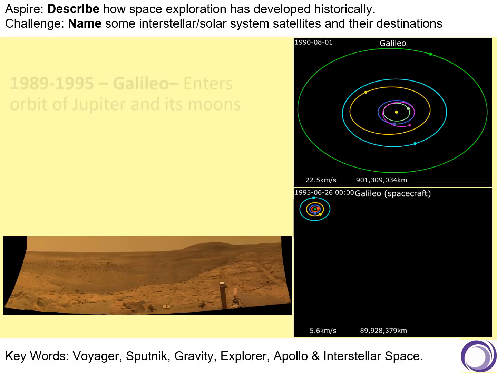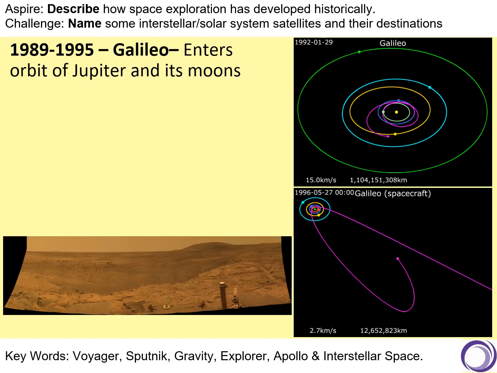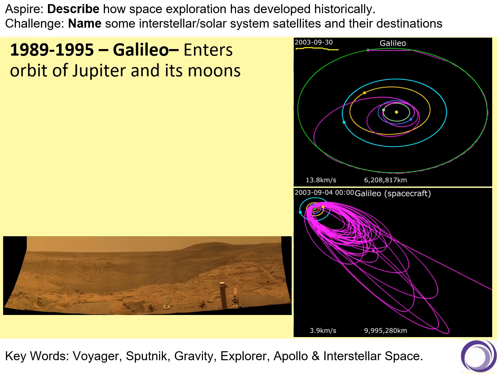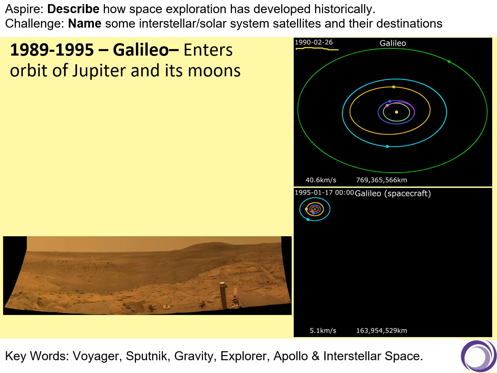So what came after Voyager? Oh, we had Galileo. Galileo was sent in 1989. And again, the mathematics behind sending a probe is highly, highly advanced. You can see in the GIF on the right, that's currently going round, how it got sent out. Now you'd think that it would just get sent straight from Earth to Jupiter.